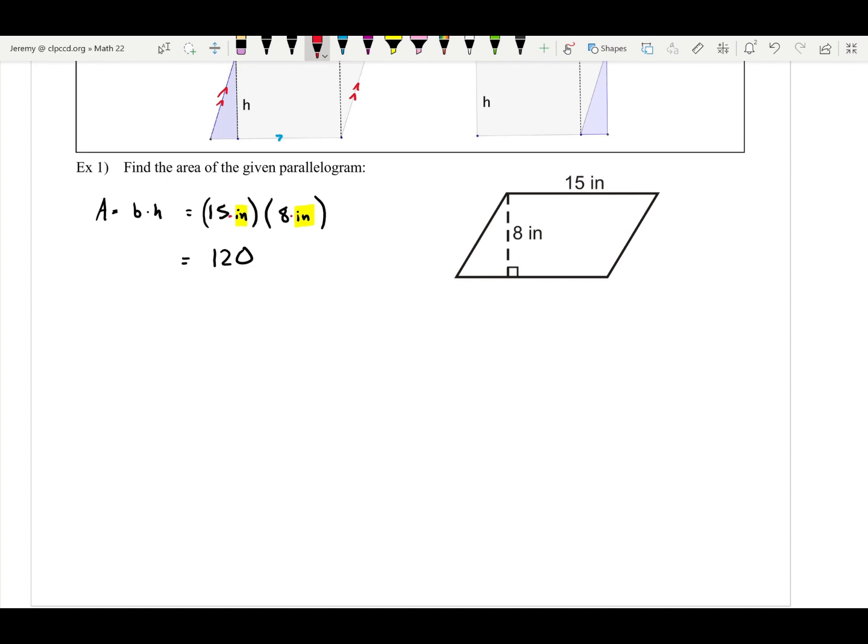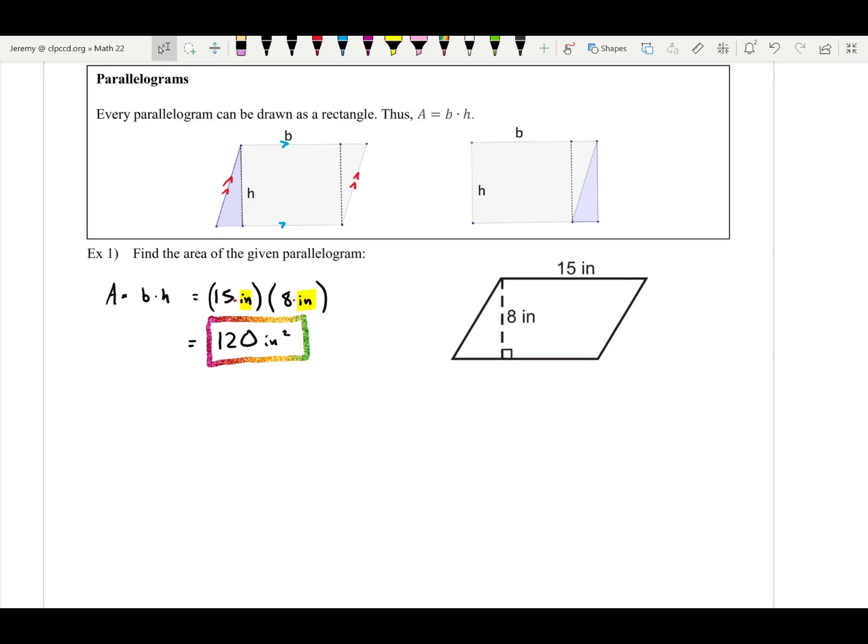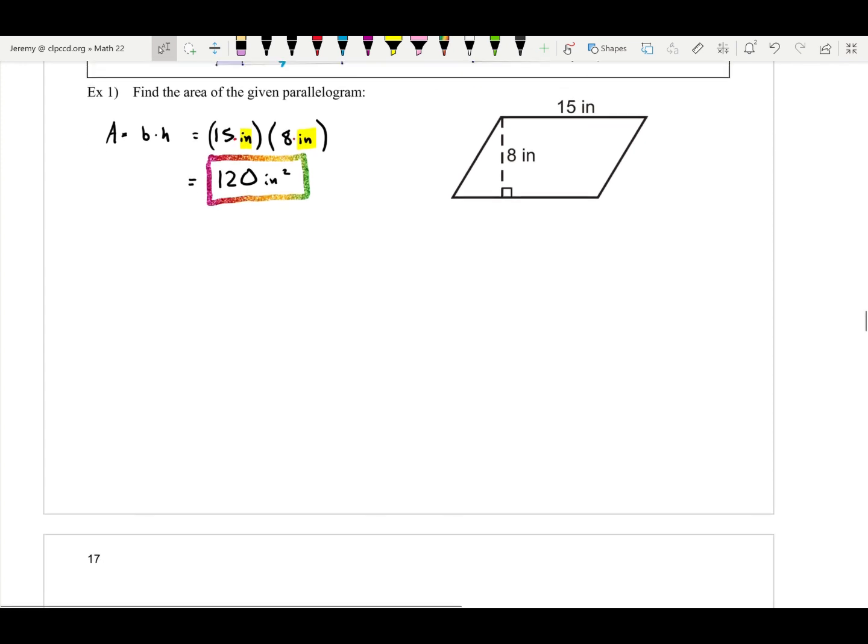Because multiplication is sort of like the counting, like, okay, we're talking about inches here. How many of them? Like, what do we want to multiply inches by? We're multiplying by 8 to get 8 inches. So that's what I mean when I say this is multiplication all the way across this expression. So what's inches times inches? Inches squared. I'll put a box around that because that is my area. The units for any 2-dimensional polygon, if we're trying to find the area, will be inches squared. The second power is kind of what indicates that we're in 2-dimensional space.